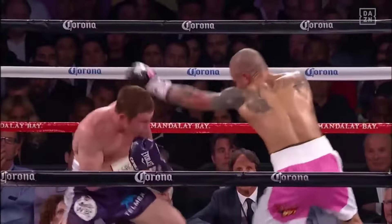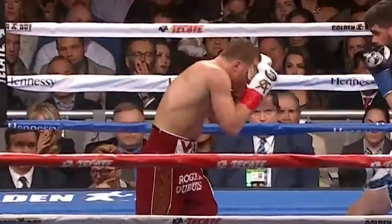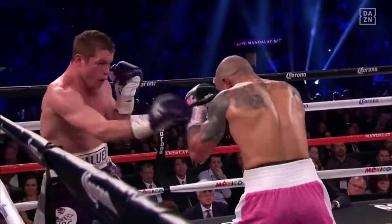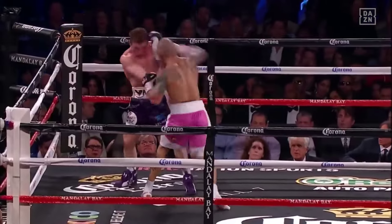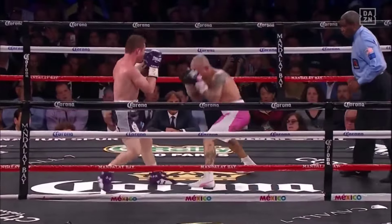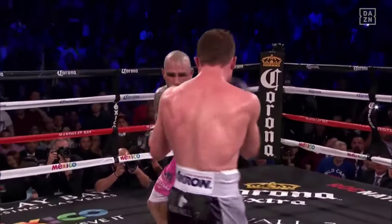The high guard is a position seen at both the lowest and highest levels of competition. It consists of putting your forearms and hands in front of your face, shrugging your shoulders, and curling your back to better take blows head-on. The high guard, while being a strong defensive position, is only as effective as the person using it and their ability to mix other tactics in with it. Many times the high guard is used as a last line of static defense against an upcoming assault — while that may block some strikes, it leaves one open to angle changes and hand traps. To avoid this, we must involve more techniques in its use, both defensive and offensive.